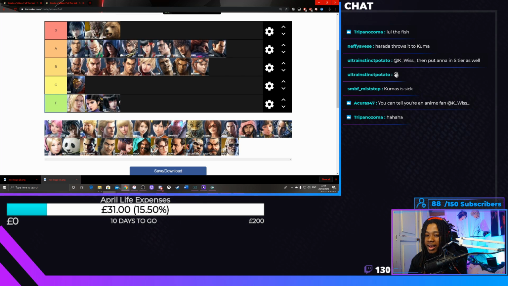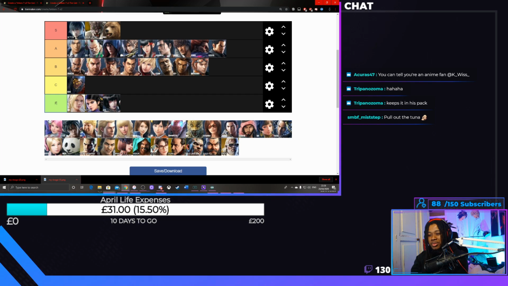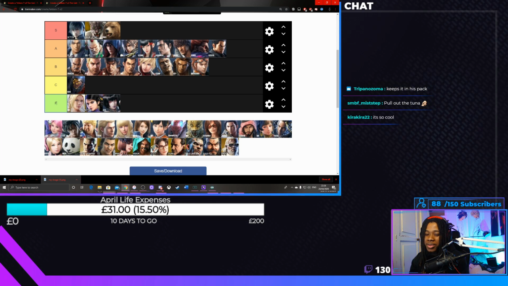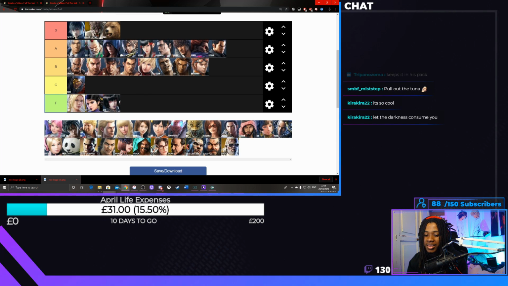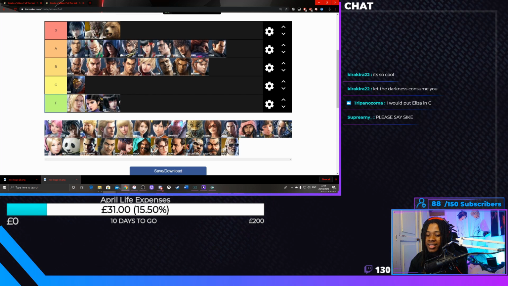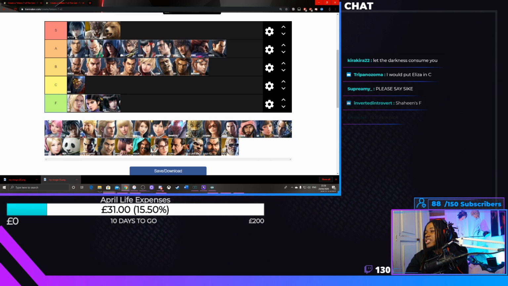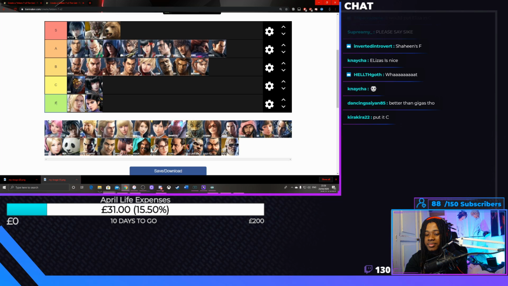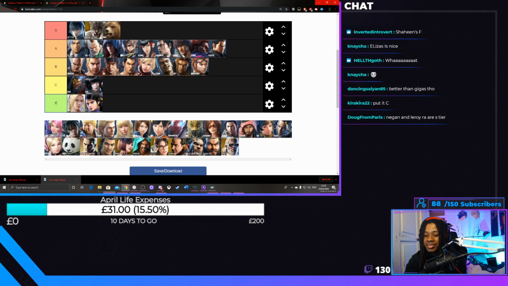Oh, Eliza's also really bad. Eliza's is, oh, it's so bad. Where she just puts you in a ball and then, it's not cool, Kira. It's not cool. Let the darkness consume you. Alright, then I fall asleep. Cool. But then again, it's not as bad as Nina's, so I'll put it in C tier. I'll let you have that.